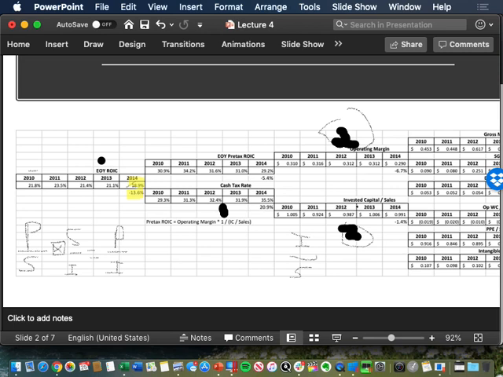Productivity, invested capital to sales. In 2010, to generate $1 of sales, McDonald's invested $1 of capital. In 2014, to sell $1 of sales, McDonald's invests 99 cents of capital. Is that better or worse? It's actually better. I am 1 cent better to sell the same stuff. So I'm not basically spending as much to sell the same amount. I got a slightly smaller balance sheet relative to my sales. So that's an improvement in productivity, which should help my ROIC.